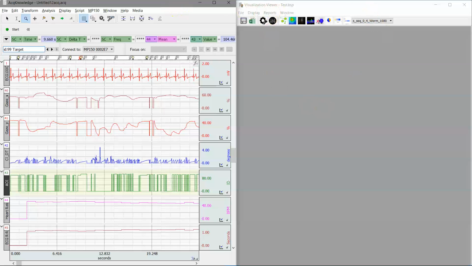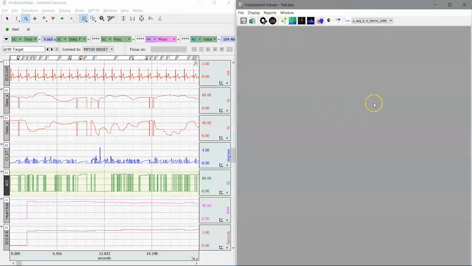When you come into the visualization viewer, you've basically got a blank page to start with, and you need to tell the system what sort of displays you want to look at. Along the top, we've got a toolbar here. The first one that's going to allow you to see your data is the gaze path.